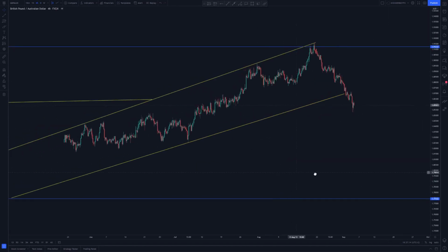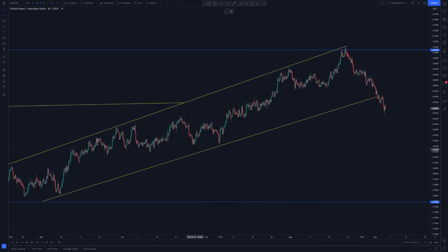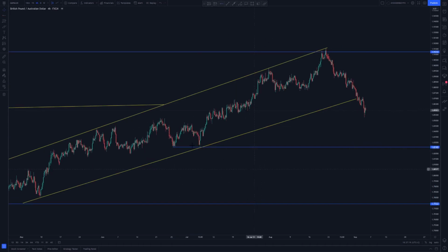So as you can see here, there are some significant lows that I'm focusing on. As you can see, these two points here. So what I'm looking for is to see if we can form some structure from here, and then I'll be targeting this low firstly. If we do break here, then I'll see if we can get some flag, then take it to the downside. But I'll be waiting to see how price is going to react from this low here.